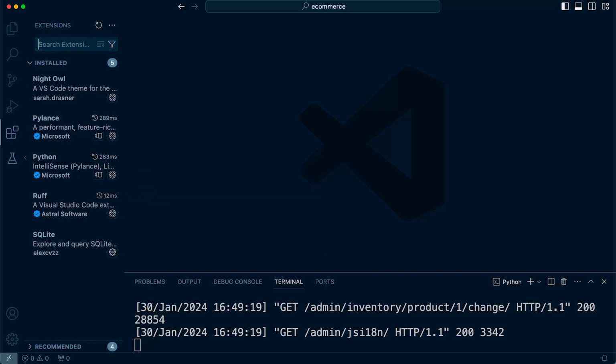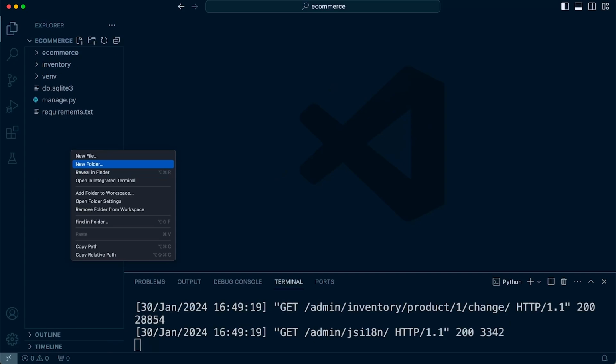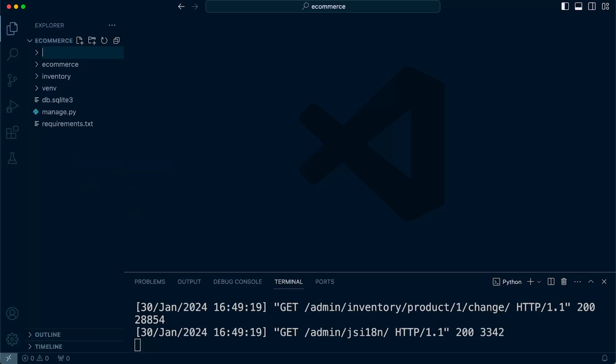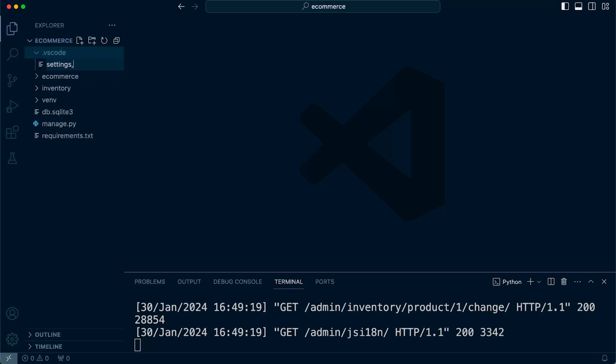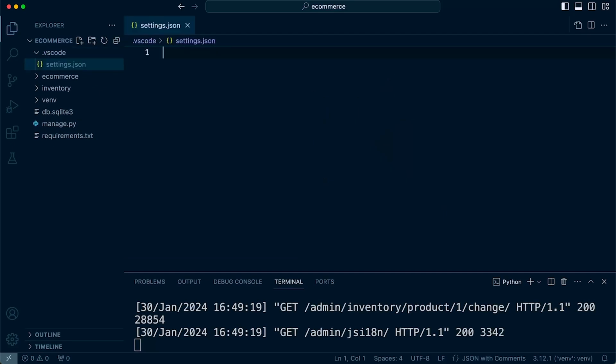Now, let's make sure it's installed. Go to extensions here on the left-hand side, search for Ruff, install, and then let's go over to our project. We're going to create a project setting for this. So let's create a new folder called .vscode, and inside of there, we're going to extend the VS Code settings. A new file, we're going to call that settings.json. Inside of here, we're going to apply a few settings so that Ruff works automatically within our environment. I'm going to bring them straight in and then explain.